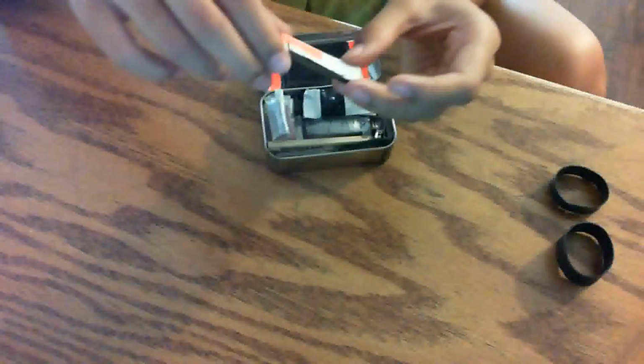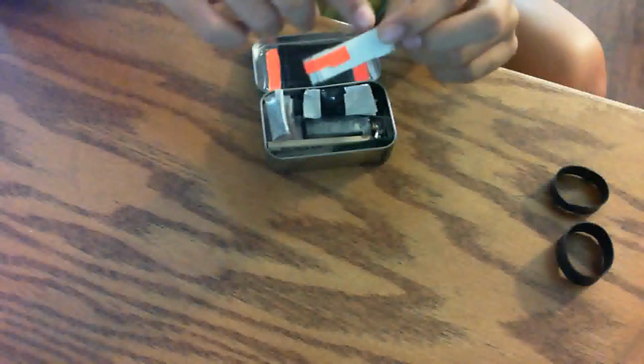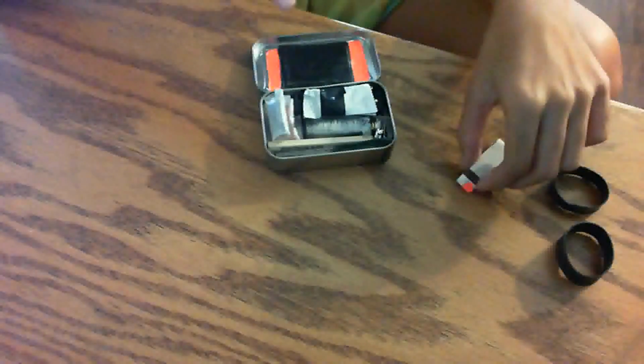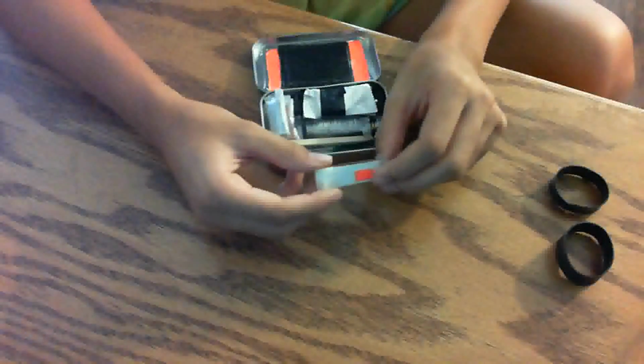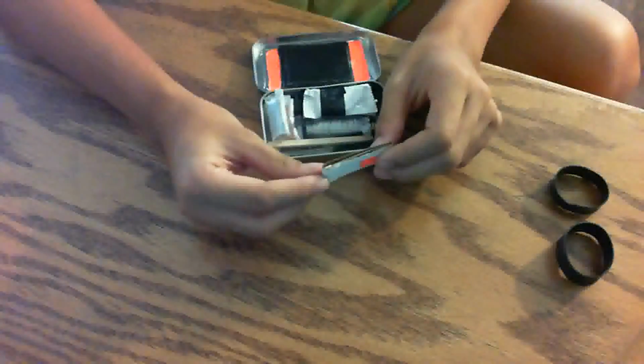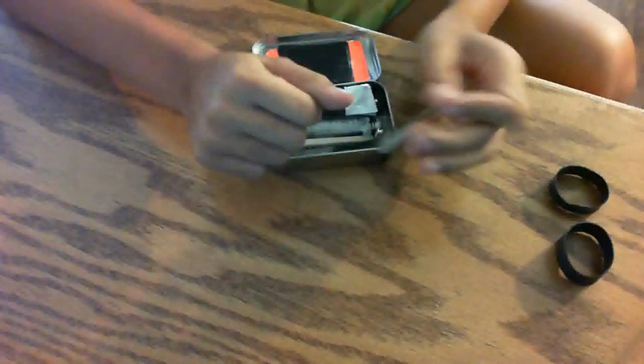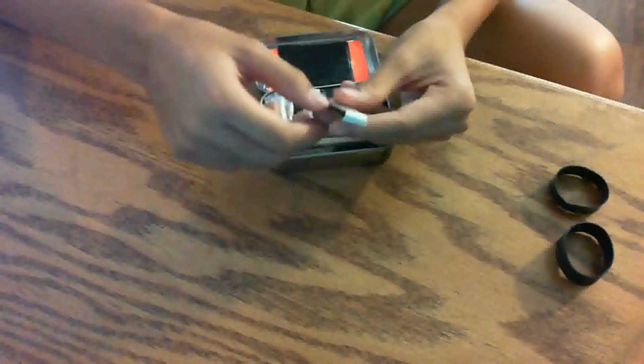And lastly, a small book of matches. There's 5 paper matches in here, dipped in wax as of recently. You can take the wax off. It'll just keep them waterproof. But peel the wax off. Take the paper match, split it down the middle. There you've got 10 matches rather than 5.